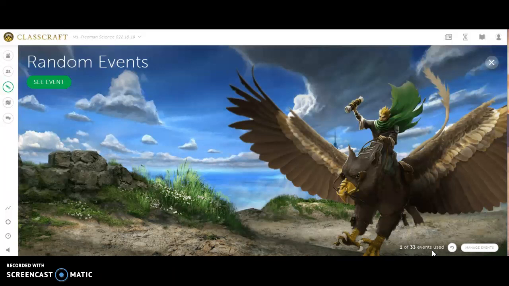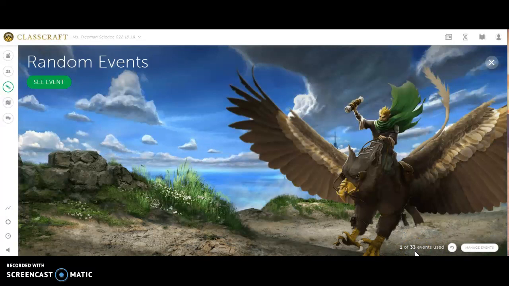Like I was telling you guys in our face-to-face trainings, Classcraft already is pre-made for teachers. So as soon as you open the box, a lot of the tasks are done. But if you want to add events like I did, you can click on manage events and we can look at that. Or I can just share my events with you and that's fine.